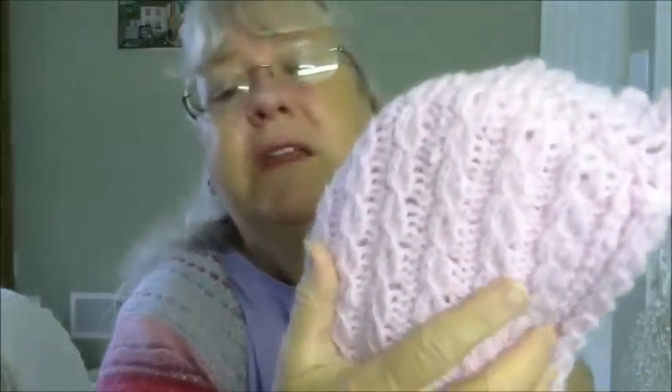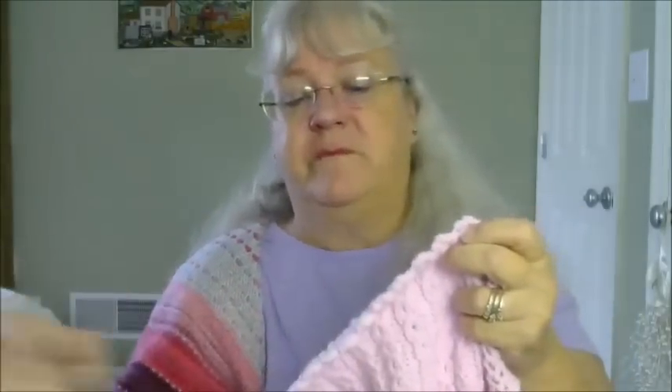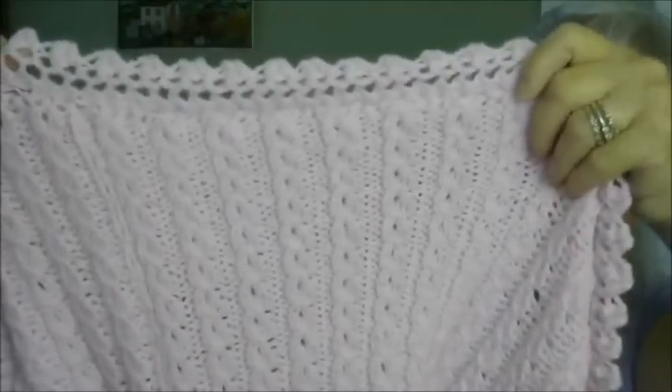Here it is — basically rectangular or square, joined at the shoulder. For the sleeves I did straight stockinette rather than the cable pattern, so the cables wouldn't run in two different directions. There's ribbing at the top. The bottom I didn't rib — I thought the cable pattern would stand on its own, but it did curl. So I added a little lace crochet edge, which also worked because it came out shorter than anticipated and I didn't have enough yarn for a full rib stitch border.